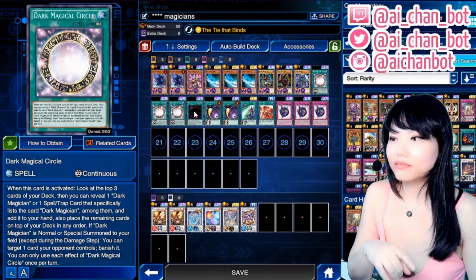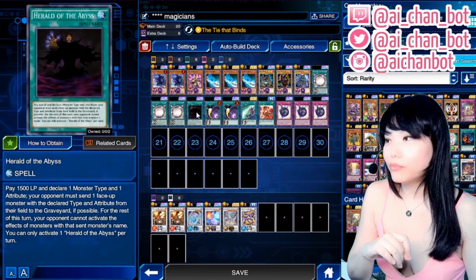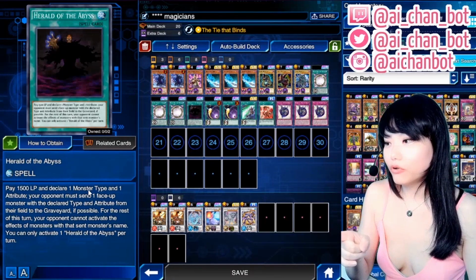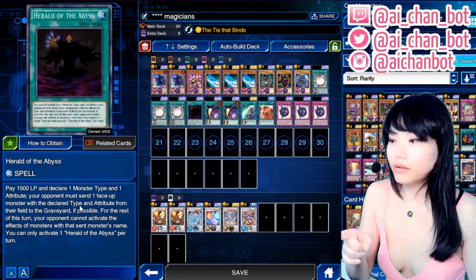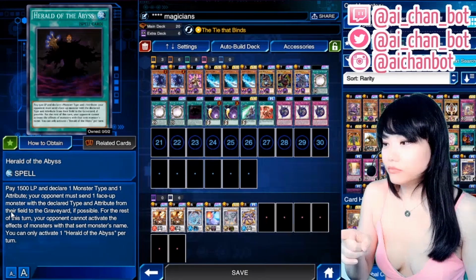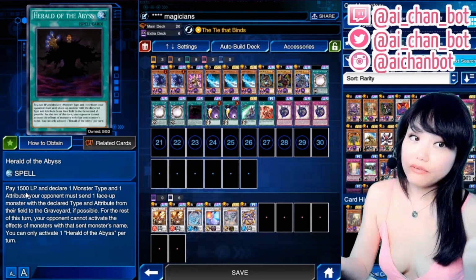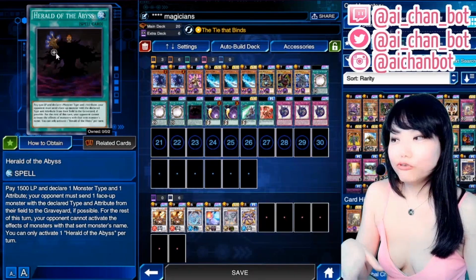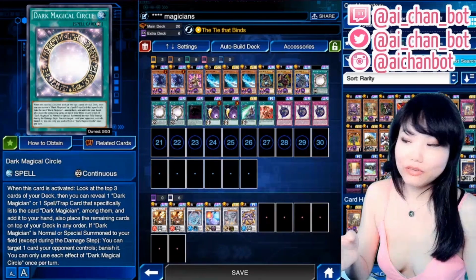And in that case, we have the Herald of the Abyss. The Herald of the Abyss will help you remove 1 card from the side of your opponent. So you declare a monster type and attribute, and your opponent must send 1 face-up monster with the declared type and attribute from their field to the graveyard. But you have to pay 1,500 life points, so if you don't have enough life points left, this card is not going to work. But this is basically your resolution to Cositis, because your circle cannot deal with him.